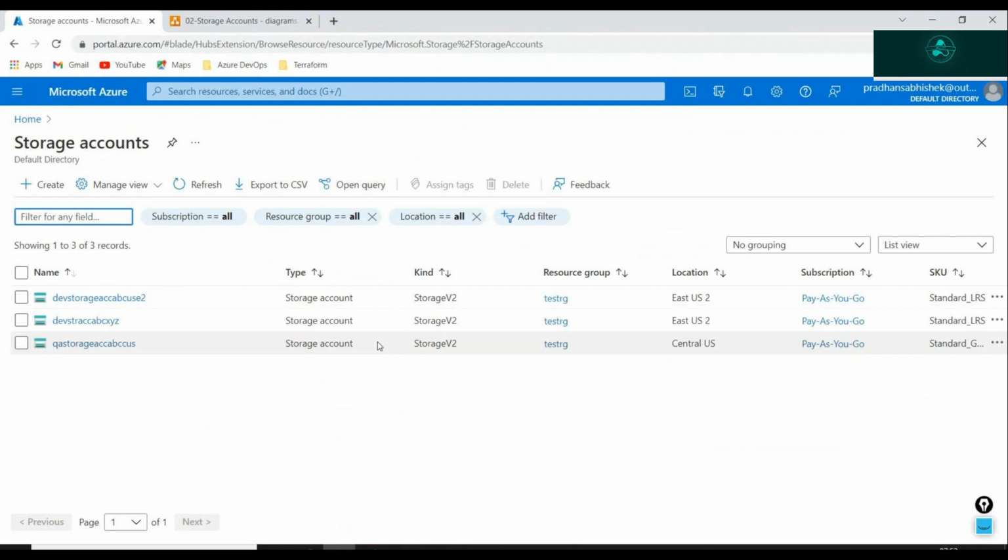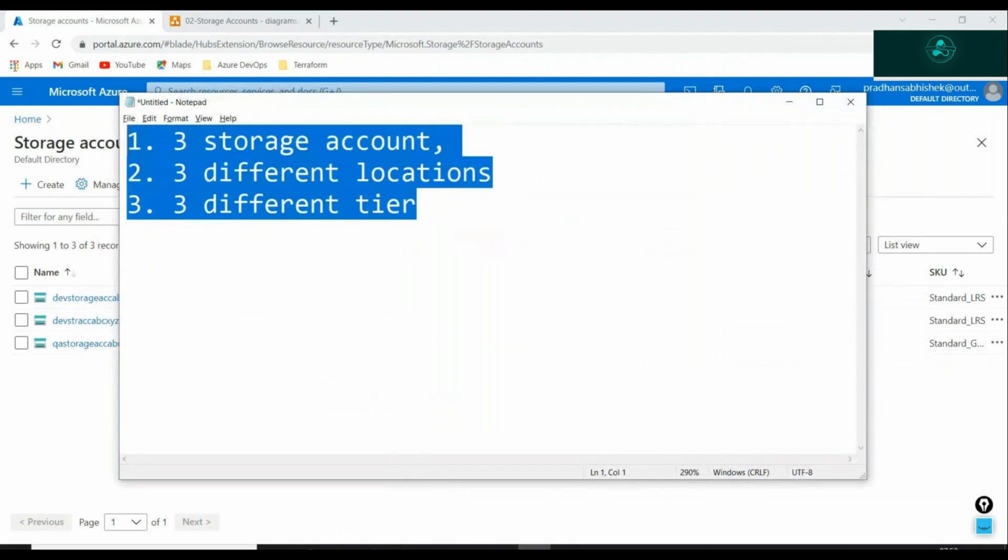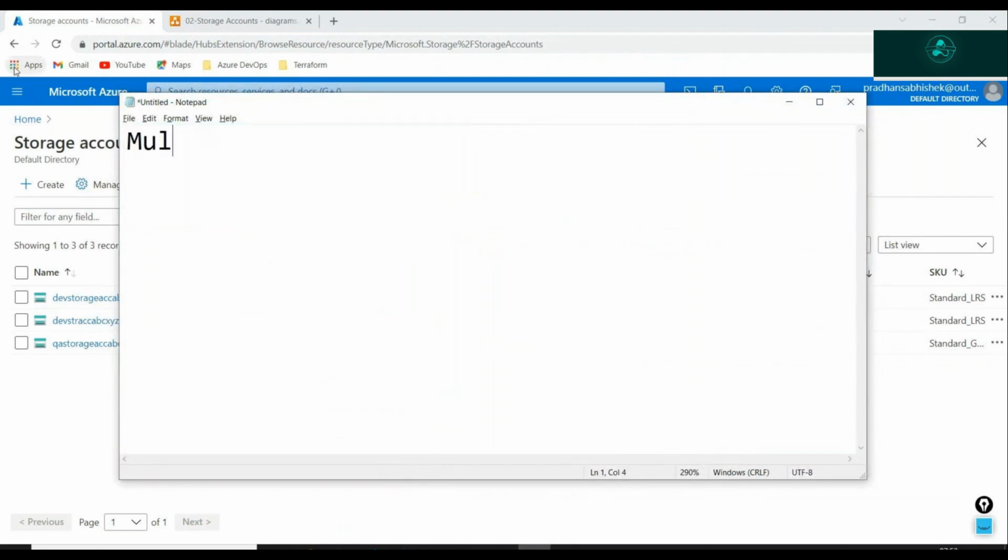We are good with LRS, we want to reduce the cost, and there are not 3 but 300 storage accounts. I want your script to identify whichever storage accounts are not in the LRS tier, grab them and change them to LRS. So scale all your storage accounts down to LRS. This is the requirement that I'll give you all: I now have multiple storage accounts.